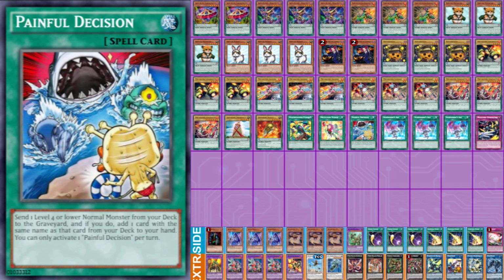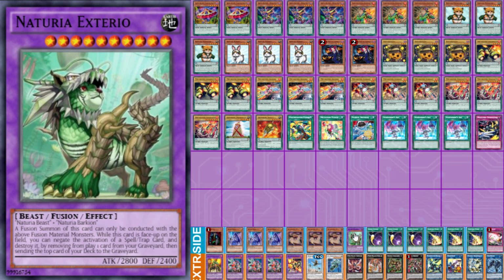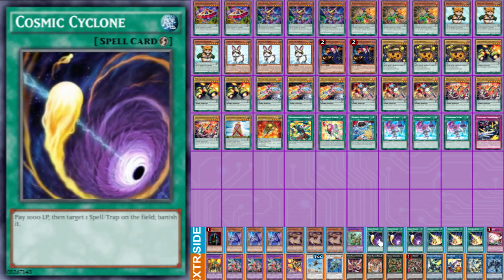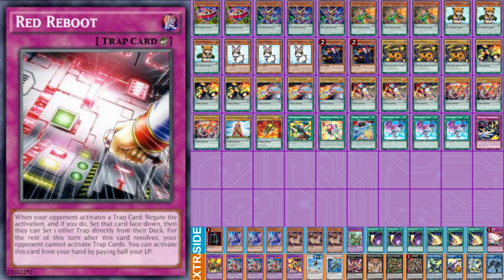Moving on into the side deck, he played 1 copy of Cyberstein with the Exterior that you can summon off of it. I don't know why he played it. I didn't see it come down once, but it's really interesting. 3 copies of Denko Seka, just no back row, no bye-bye. 3 copies of Retaliating Sea, I guess this is for more Shadal, you can just get rid of them. 3 copies of Cosmic for Mystic Mine, I assume. 3 copies of Lightning Storm for back row, it's a fantastic card. And then 1 copy of Red Reboot.